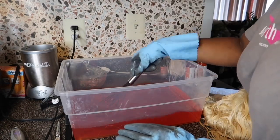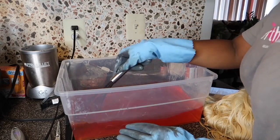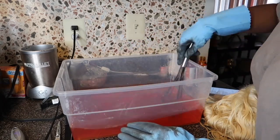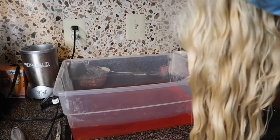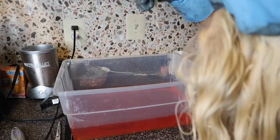And mix it in again. I'm not really doing any type of measurements. I'm really just pouring it in and mixing it. I am going to test it out and see what color it is first before I dip the whole thing in here. Okay, so I think I mixed it pretty good. And I'm gonna just take a strand from the back and dip it and see.